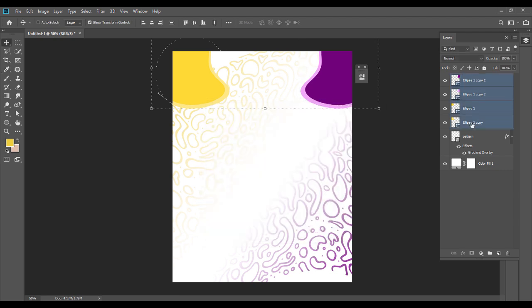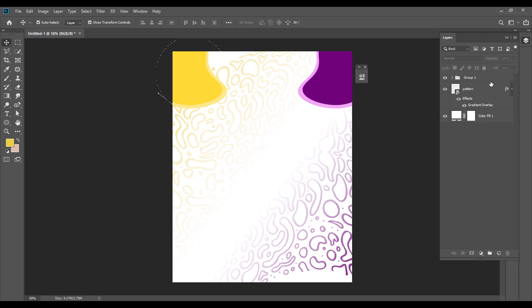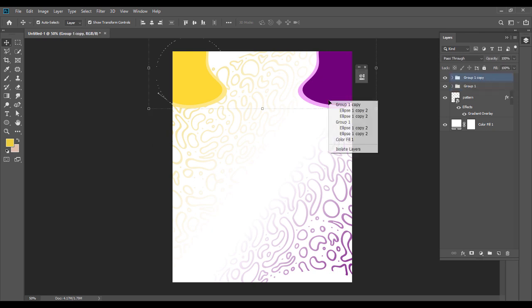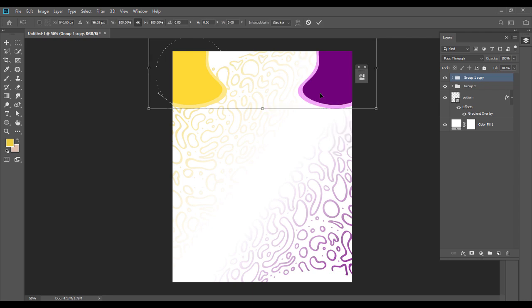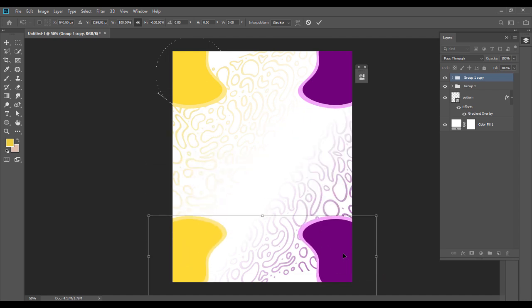Select all, Ctrl G, to make sure it's at the center of the canvas. This is perfect. Then Ctrl J, Ctrl T, and you flip it vertically. You have something like this.